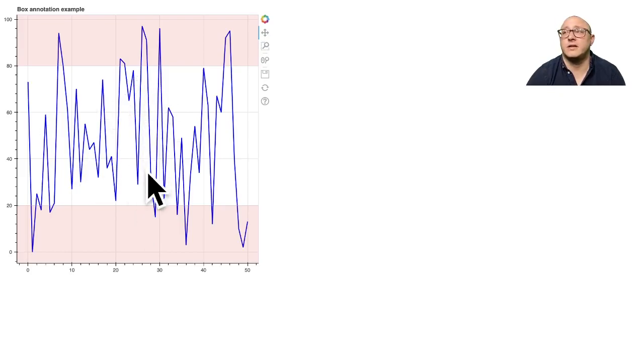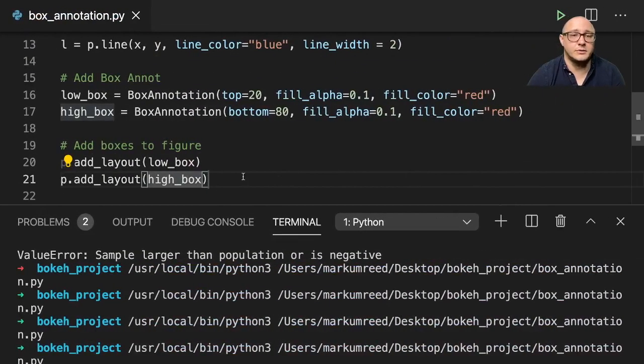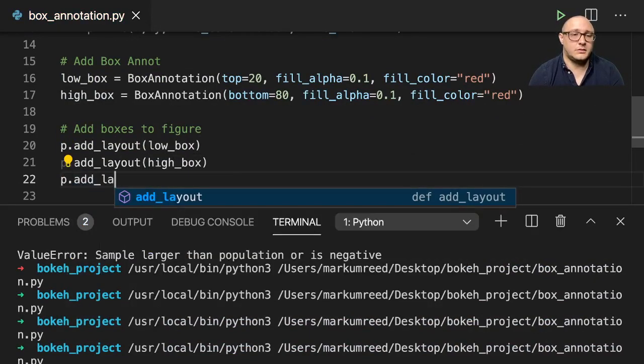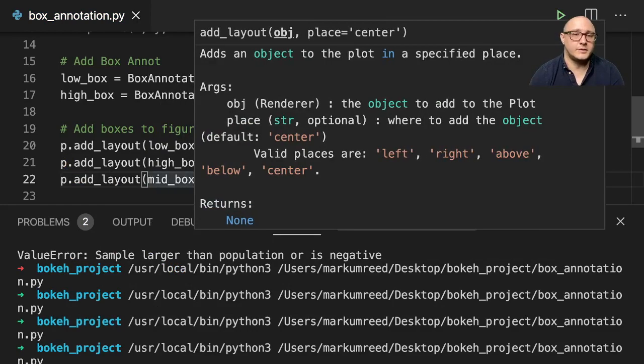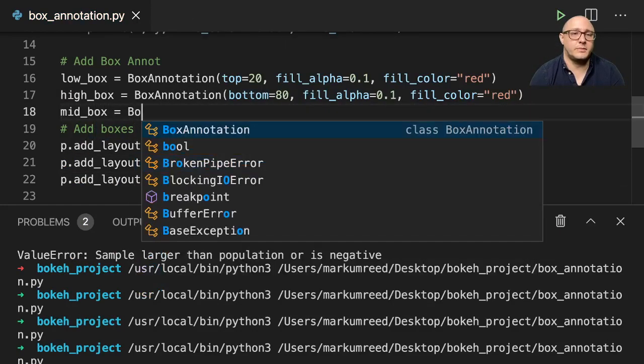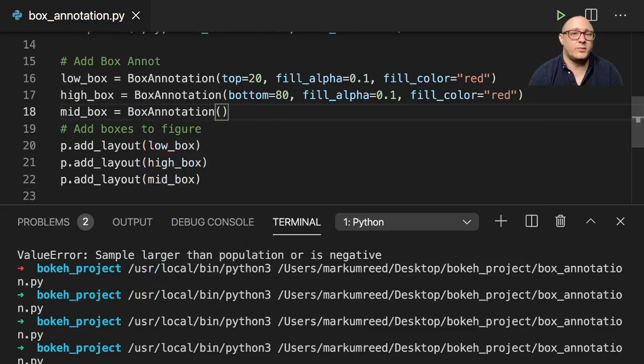And now let's go on and fill in this middle ground here, or this middle box, with maybe green or blue. So we'll call this midbox. So midbox here is going to be our box annotation, and we have the top is going to be 80.